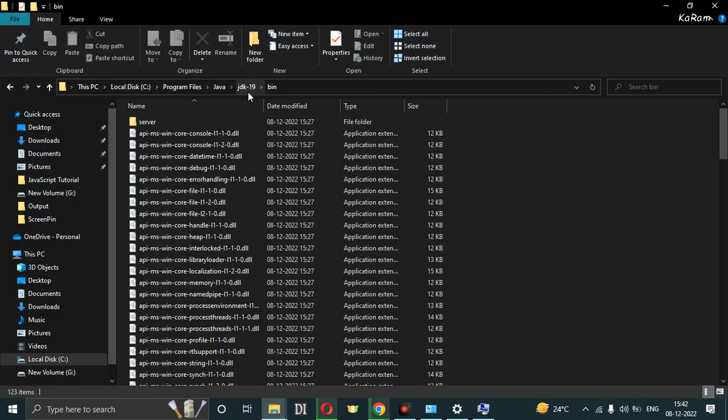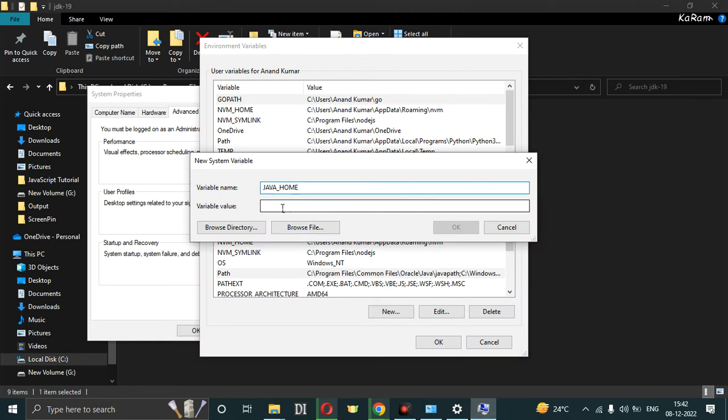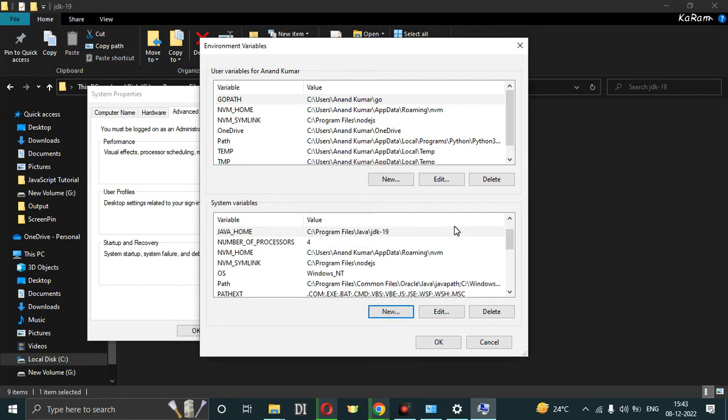Don't open the bin folder, just go up to JDK 19, and copy this path and go back to the system variable where we have to paste this variable value. This is our C drive, Program Files, Java, JDK 19, up to the JDK 19 folder. Now we are almost done, so just click on OK, click on OK.